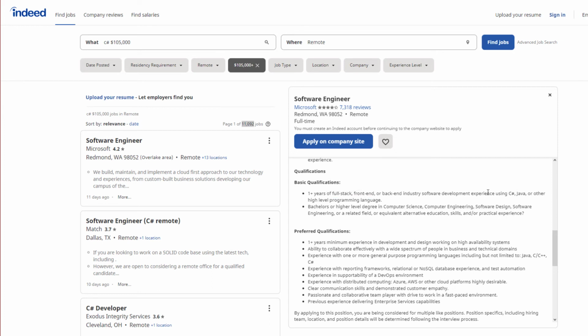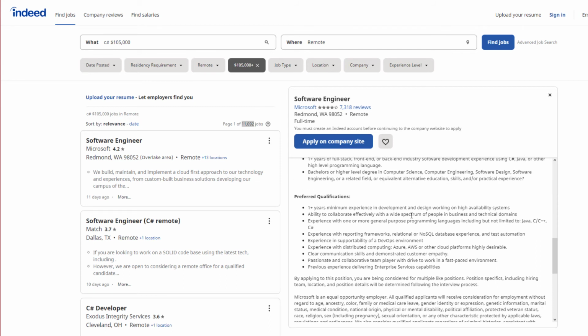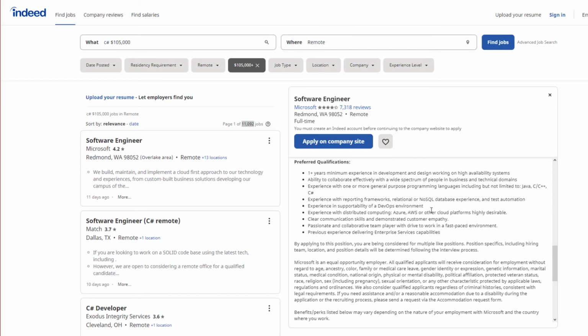So you might think, okay, I need to know C# and Java, but it's not the case. Depending on how much the salary is or what kind of job position they look for, they will put some stuff here that is also kind of an add-on, so to say.